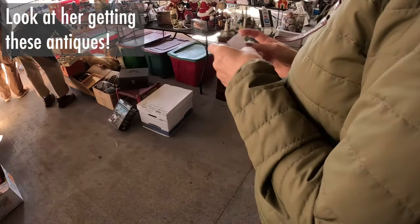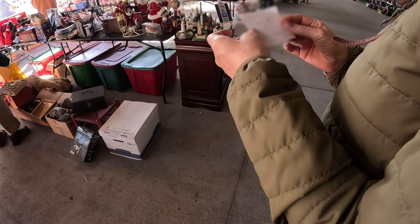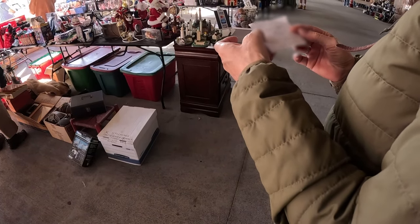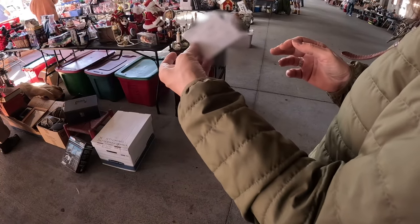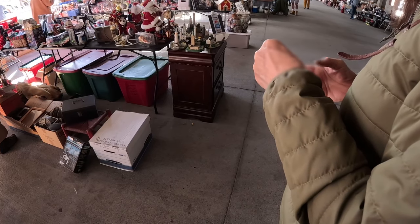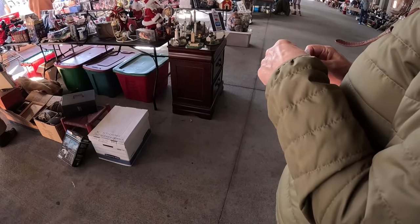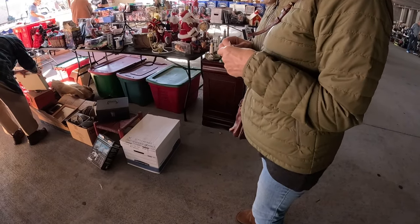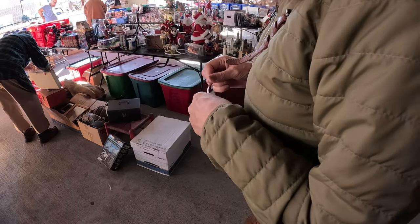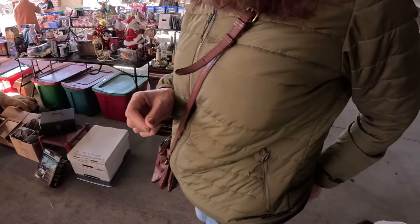So I just spoke to this guy who says he has a big garage. One or two garages full of good stuff. So I got his address and phone number, his name and number. We can go over there and pick through his garage. Oh gosh, okay, well, that's going to be fun. Like a plan. Okay, well, we'll make another video for that one. Nice. Good job, Mom.